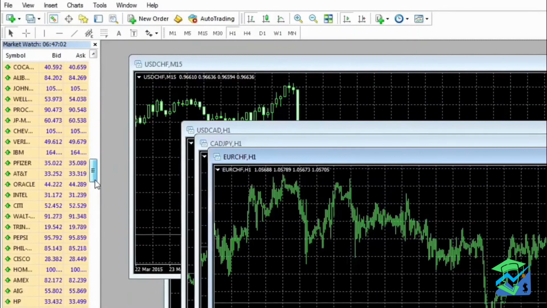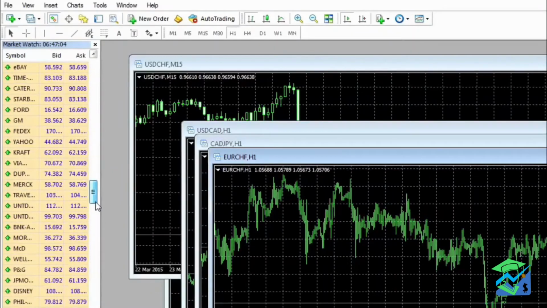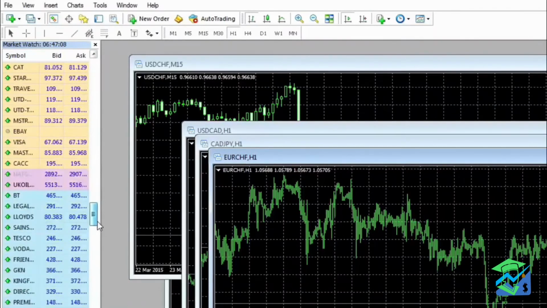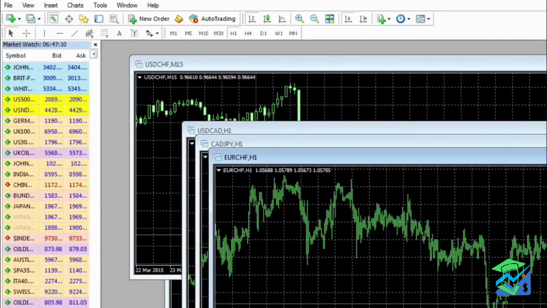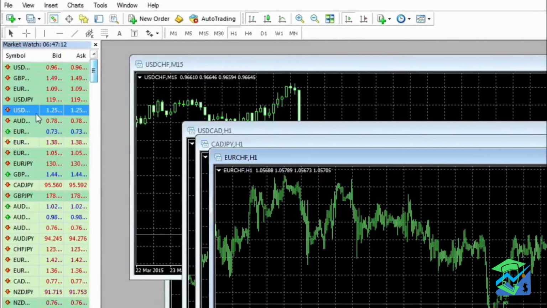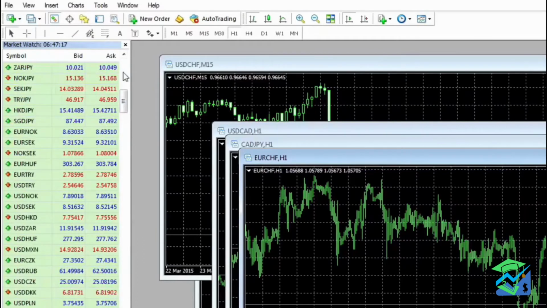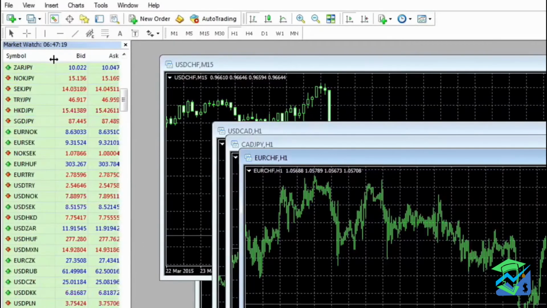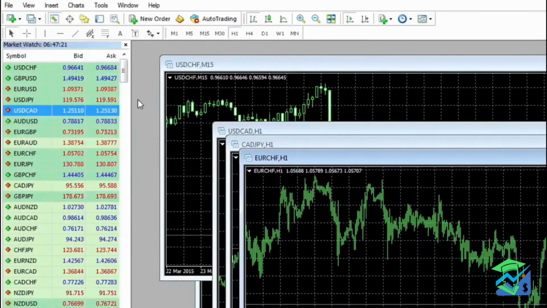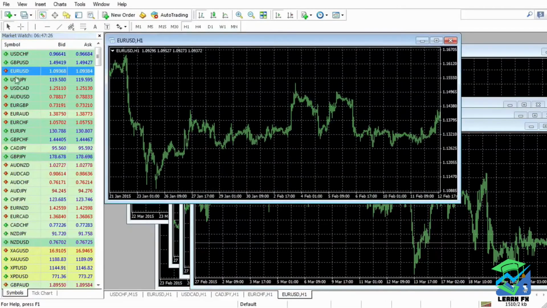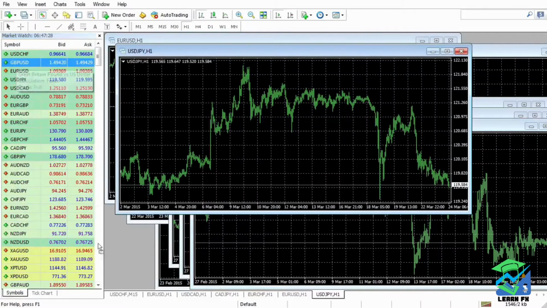And it is now going to add all of the different currency pairs, plus depending on your broker, and this one has got different stocks as well. You might have all kinds of extra stuff, but you'll have lots of different currency pairs. We can create a window, big, small, so we have the different currency pairs, add them. The easiest way to do it is to just drag and drop them onto a blank spot on your platform here.